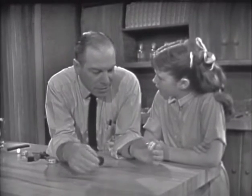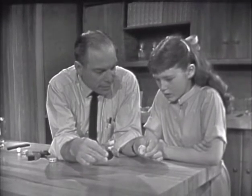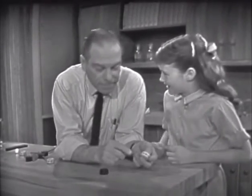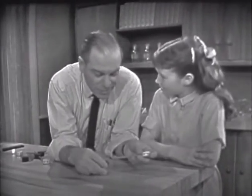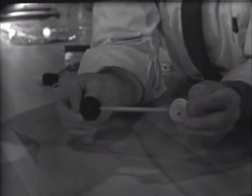If you can now somehow get them to slow down, as these things move around and they slow down, pretty soon they're going to attract each other again. Just attract each other because they're positive and negative electrical charges. Oh, just like magnets. Well, they have north and south poles, but this is not magnetic now, remember, it's electrical. So they would come back together again like this. Keep them together. Okay.